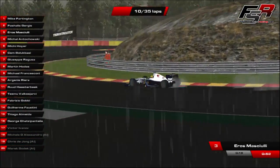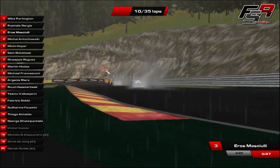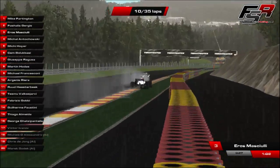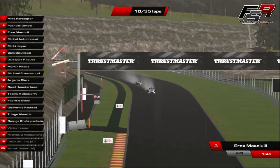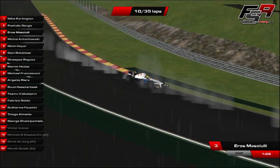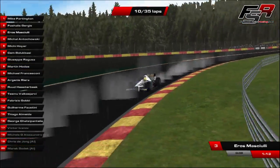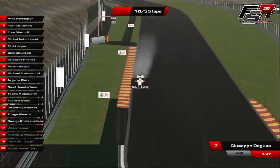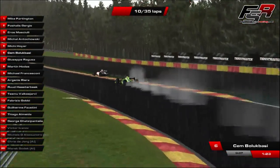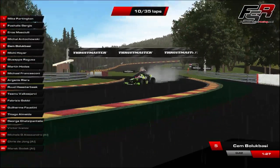But Ragusa seemingly maybe struggling a little bit on them worn tyres, but especially with that high downforce, maybe struggling a little bit on the straights. But of course, he will get better tyre wear. So anyway, we'll see how this race pans out. But Ragusa now flicks his pit light on, and look at the gap what Bolabassi's just created. Them fresher tyres definitely improving lap time for Bolabassi. I mean, he's already gained 2.2 seconds. Look at the understeer what Ragusa has into Pouhon. Really a lot of understeer.